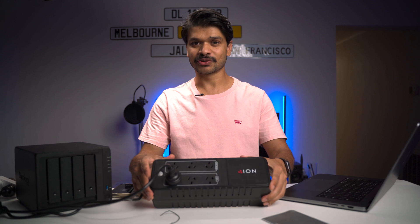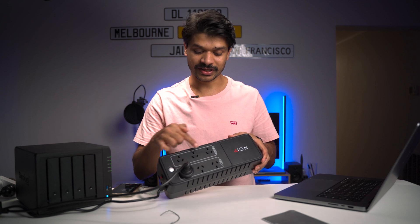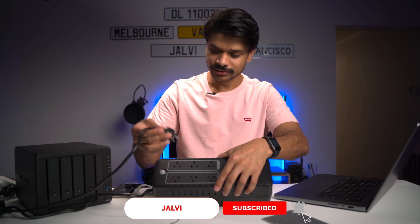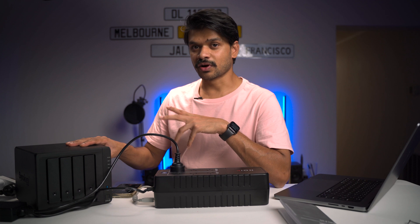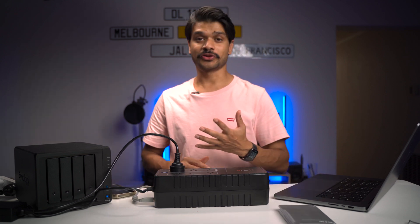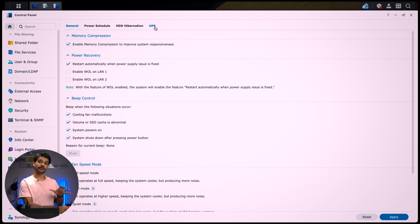Don't do what I did — just plug it into the right spot. As you can see, I plugged this into just the surge outlet, whereas it should have been surge and battery. I've shut the NAS down and plugged it into the right port. Now it's time to turn on the Synology NAS. As soon as we hear the audible beep of a successful boot, we are going to go into the configuration options and configure the UPS device itself. You heard the beep — the boot up is now completed. Now to set up the UPS option, go into your control panel and navigate to the hardware and power option, then on the top bar go to the UPS tab.